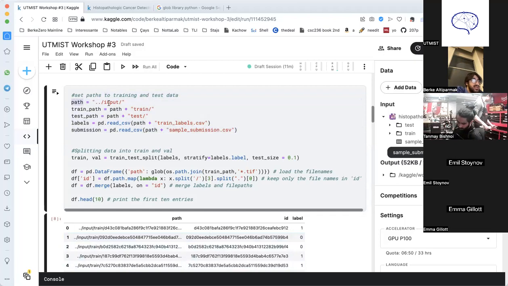So we have path equals the input, train path, test path, and we have labels, submission, train and val data. Okay. If everyone managed to do that, we can proceed.